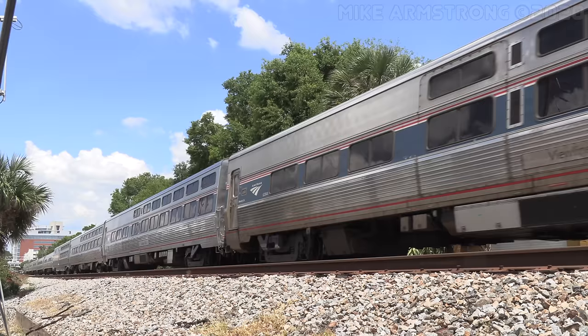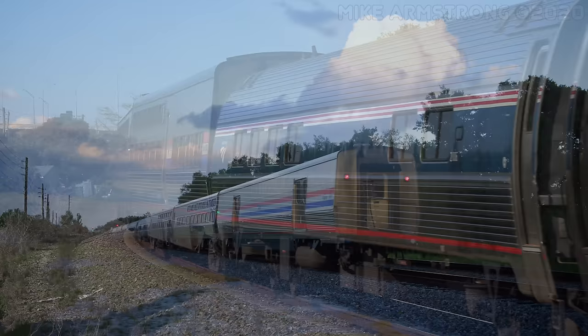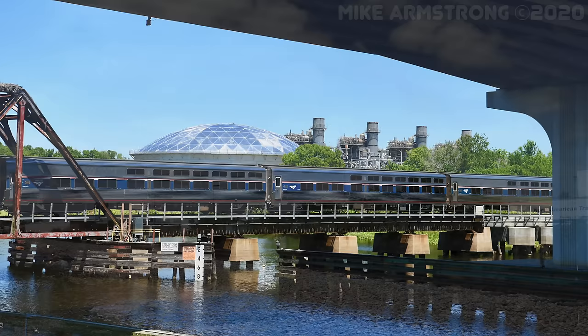Next, we have the Viewliner car. Viewliners were designed as new passenger cars for long distance Amtrak passenger trains mostly running in the eastern United States. They are of a single level design and have one set of doors at one end of the car. Designed for high level boarding platforms, they are equipped with trap doors for low level platform boarding as well. The cars have flat sides with a lower section that is angled inward and features corrugated metal. Three prototype Viewliner cars were built in the late 1980s by Budd, but it wasn't until the mid-1990s that the first production run of the Viewliner began.